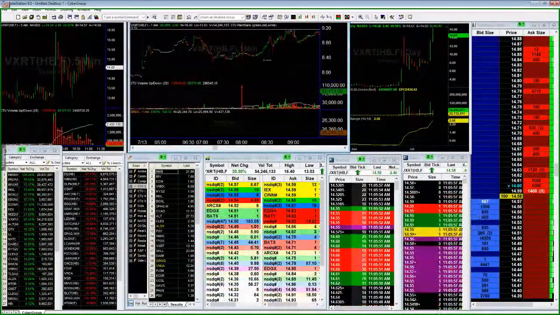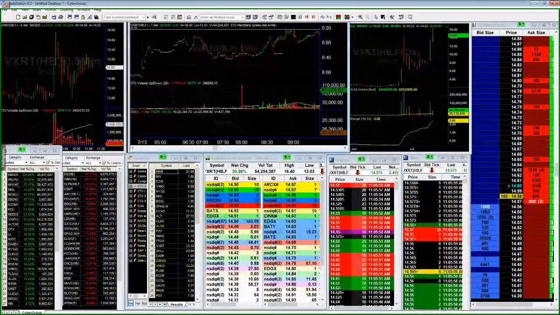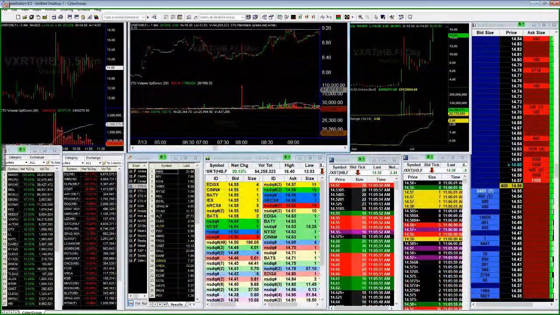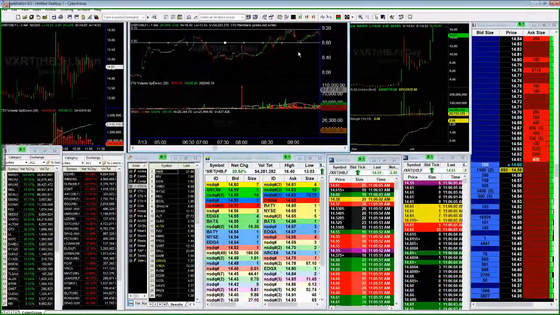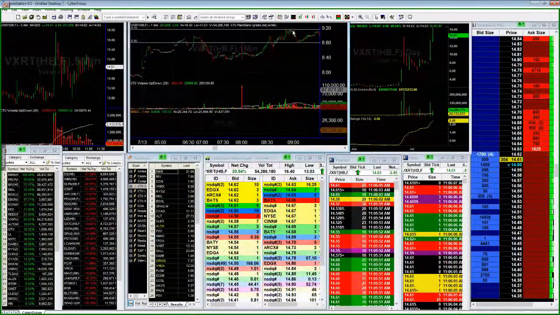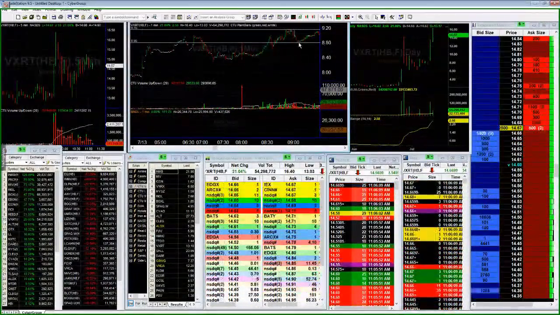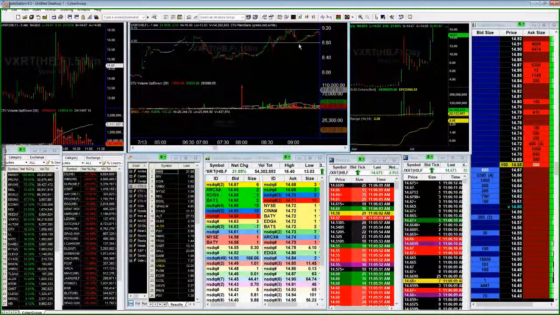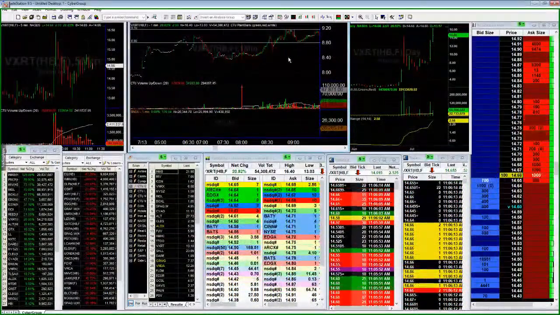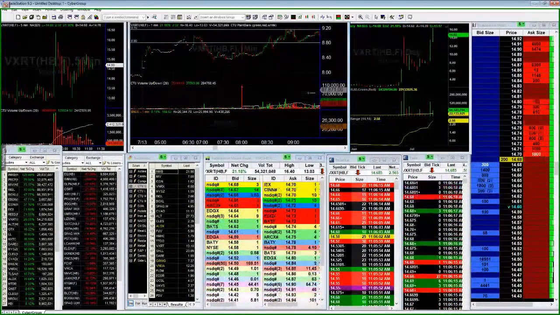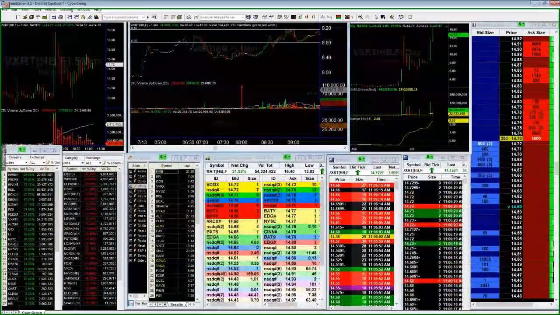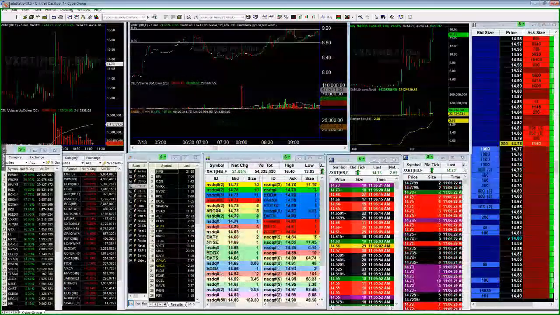One of our members, Elim, says 1250 support. Guys, we're looking at VXRT here from the pre-market yesterday. I see 880 as a support level here. It topped off at resistance, and then it started dropping, right? So it seems like perhaps 880 could be a potential support once the market opens. Now, I see from a few of us here on YouTube, $9, a couple of us, Rata, and one of our members, Trading PC.